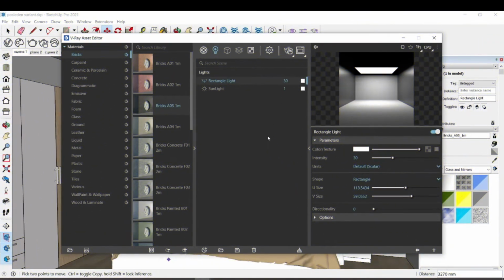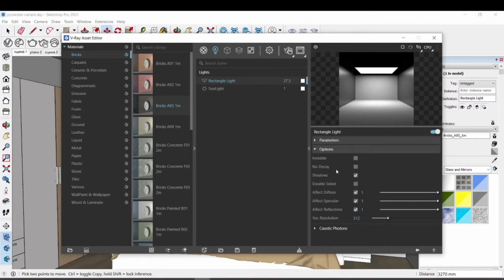It is important to choose a specific characteristic of the light source. It is for it to be invisible. I can do this from the menu options, and I have to click on the invisible checkbox. With this option, I hide the light source. Now I'm going to include an interactive render.